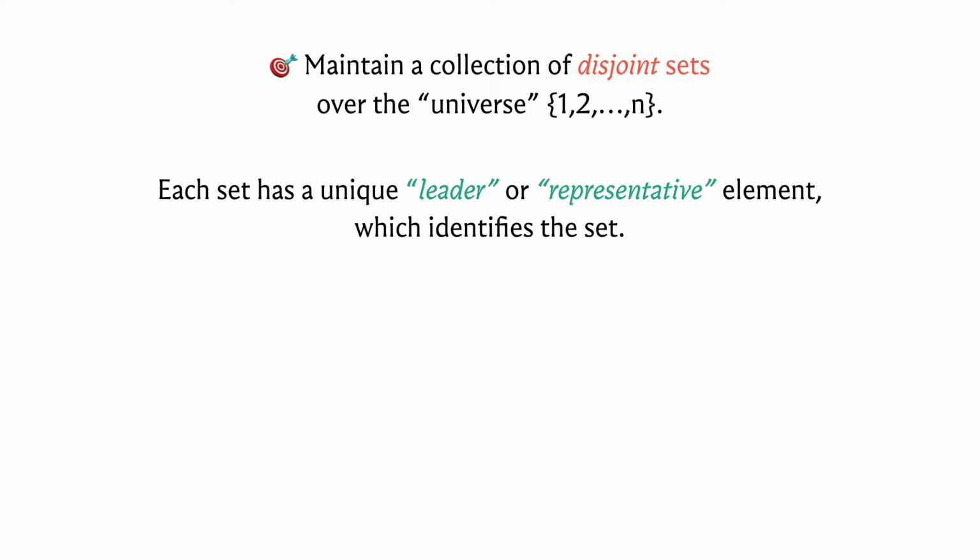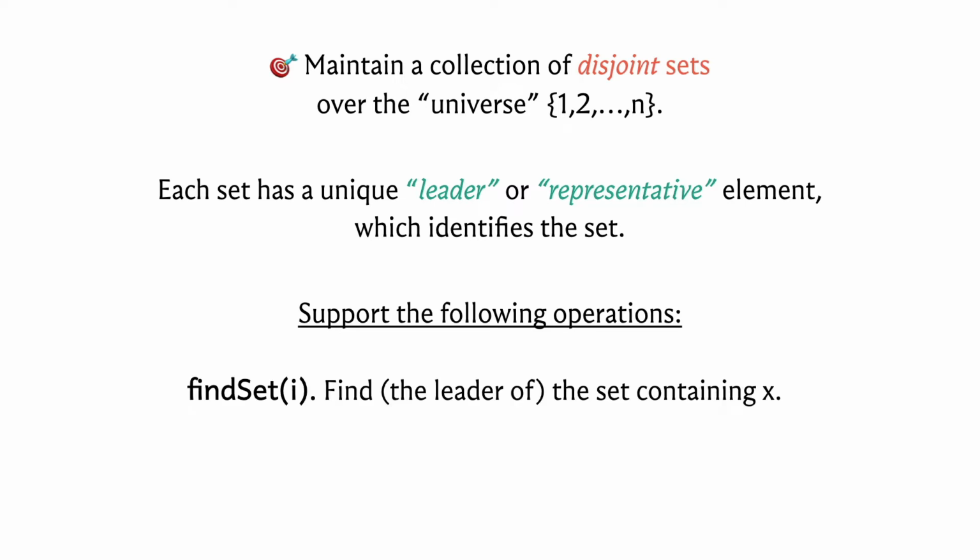Okay, so that's the information that we want to maintain. What are the operations that we want to support? Well, we want to support two kinds of operations. Sometimes you might want to support a few more, some routine ones, and we will see that when we get to the implementation, but this is really the crux of it.